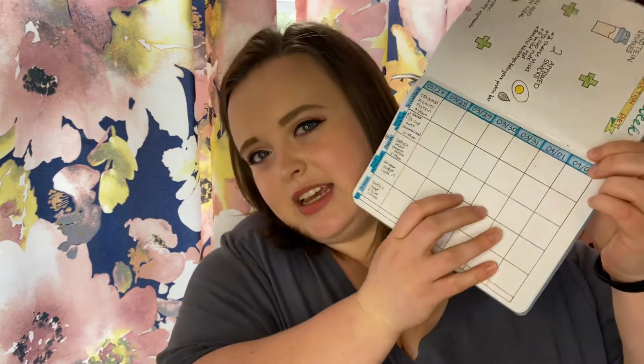I made this little notebook to help give me something to do and try to make the pre-op diet a little more exciting. As you can see, these were my original pre-op diet dates, which are no longer applicable, so I had to make a new page, but it's still kind of cute. I could have 2 protein shakes, which can be the Bariatric Advantage or Premier Protein, which I've just gotten the Premier Protein because I like them more, and they're easy because I don't have to mix them up.